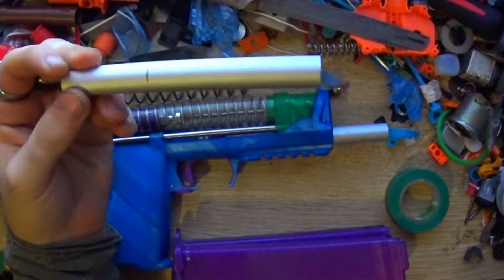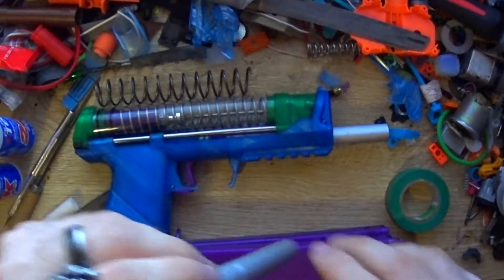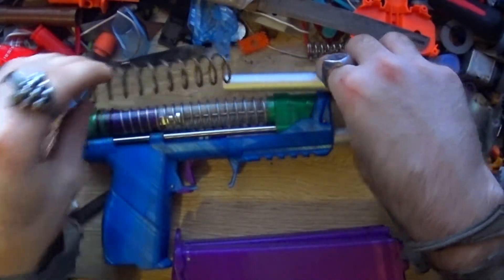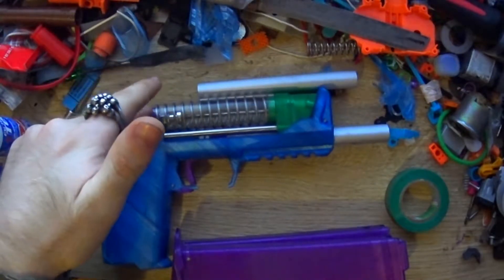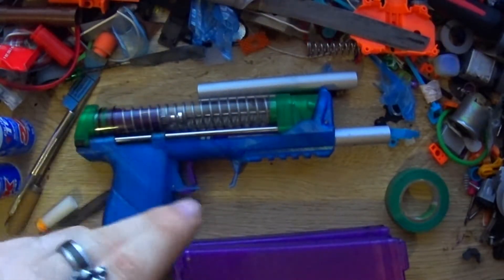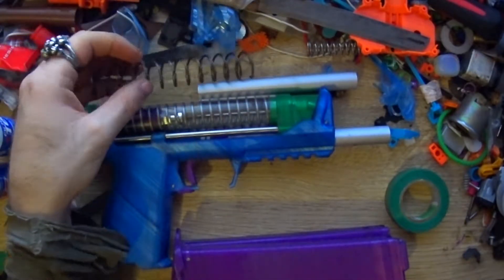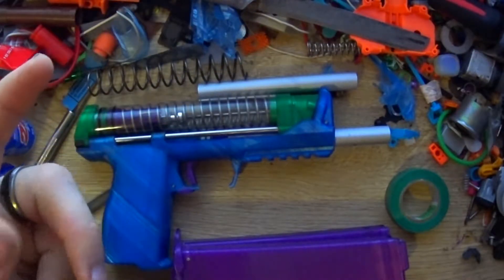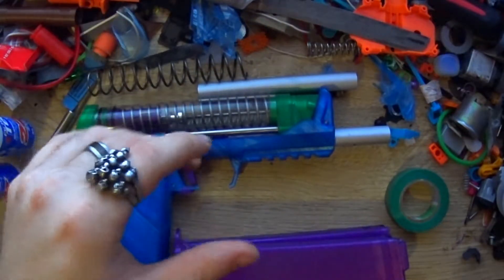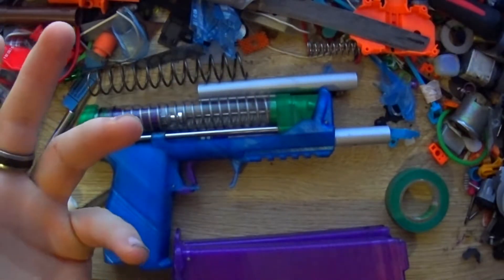Two barrels — short barrel, and I've got the long barrel installed. You get a length of K25 and a length of 788, which I don't have a lot of experience with, so I can't exactly tell you the equivalencies. I know K25 is slightly weaker than our C836 for Bunnings — Australian hardware and all that.